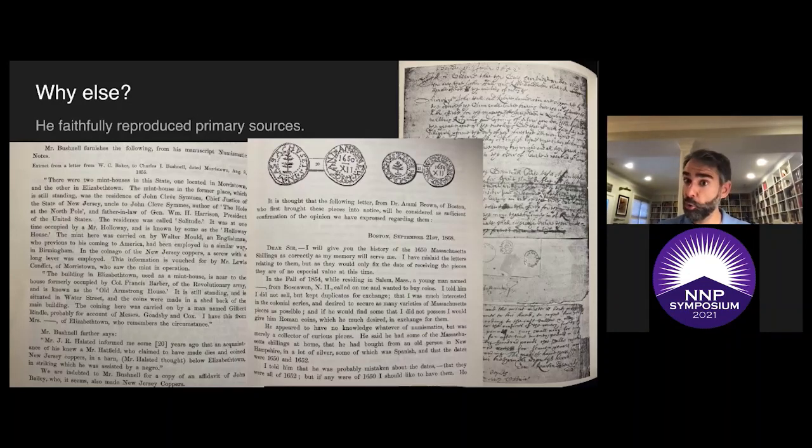The data, and the only thing that we know about Hatfield is from this thing from Crosby. All that we know is that there was a Mr. Hatfield who made New Jersey coppers in a barn and made dies for them. That could have been one of the mints. That could have been some other counterfeit. It could have been lots of things. So Breen, unfortunately, took that primary source, which is very valuable, but also limited, and took a leap with speculation that puts us into something that probably isn't defensible and honestly probably isn't even accurate.